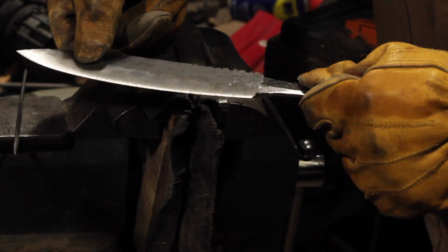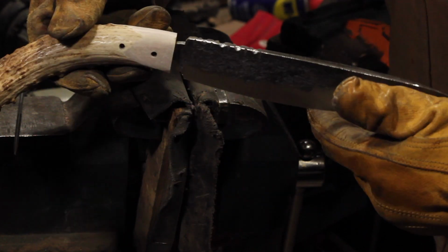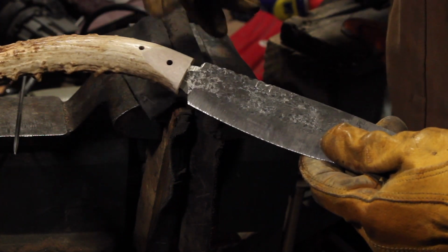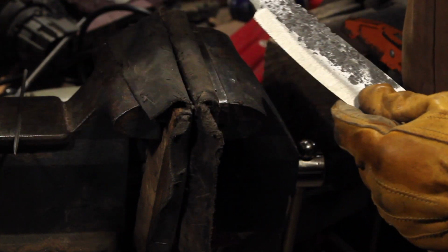Okay, there we go. Not too shabby. And then one last thing I'm going to do here is put my maker's mark on the antler using my Dremel.